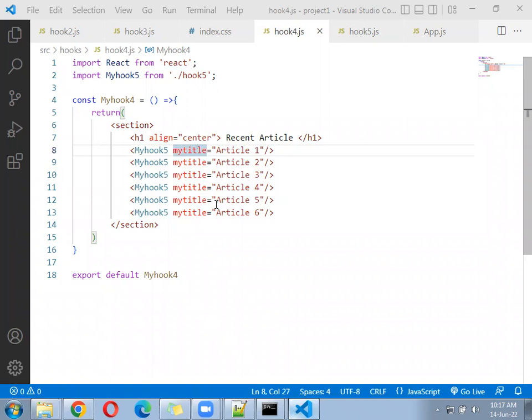So how to send something? The component was not predefined. It is made by us. So when the component is made by us, definitely the variable also will be made by us, right? And at that point, the variable will be called a props. Example, in H1, we use align as a property and center as a value.